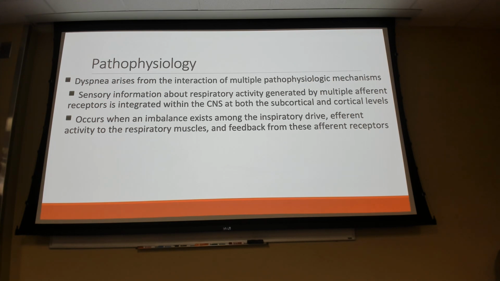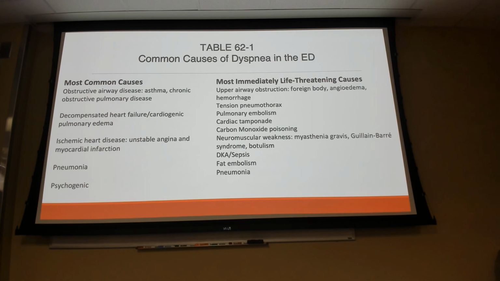Okay, so what causes dyspnea? Well, it's usually a bunch of different little mechanisms. Some of them are sensory information from afferent type signals. Some of them are due to an imbalance in the inspiratory drive, so as our CO2 levels increase, things like that. So here are the most common causes of dyspnea in the emergency department.